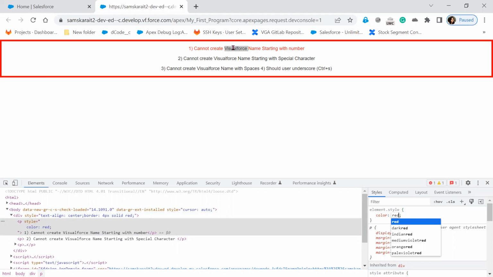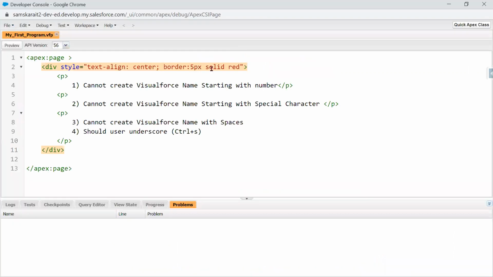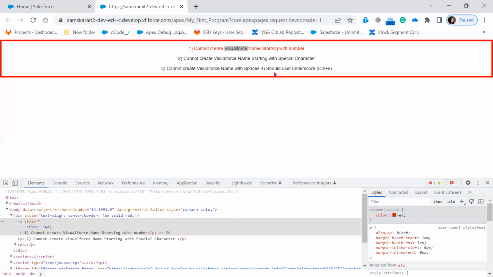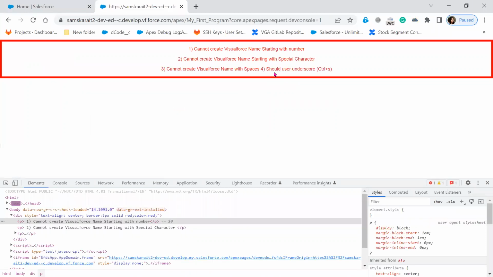How have you used it? Color red. Yes, I did the same thing in style. I'll add here a semicolon, and I kept the color. But for H1 only I have taken it.